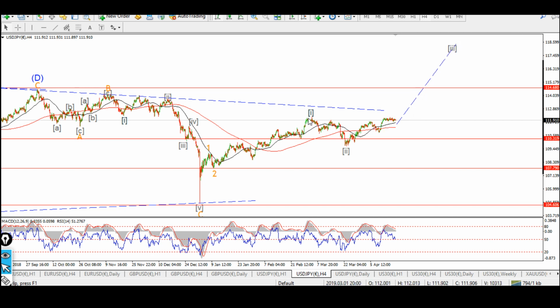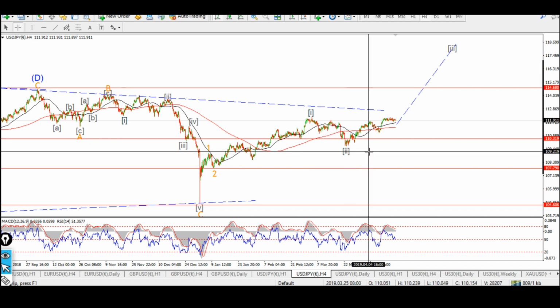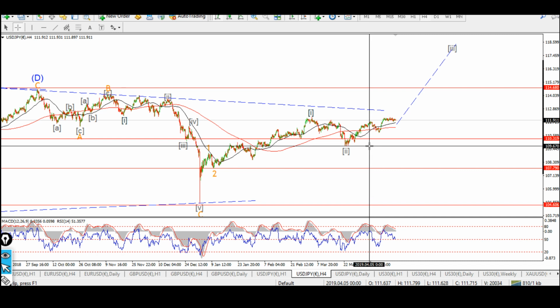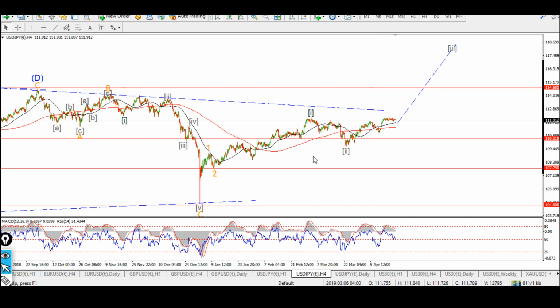Okay, so opposite picture here on dollar yen. We've been holding up near the highs, which is quite positive. Still the possibility that we have a larger second wave here developing. I'll get into that in a second, but for the moment we could still be working on that 1-2-1-2, pretty clear, decent 3-wave pattern there.